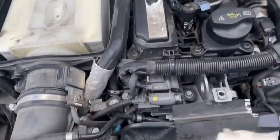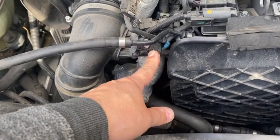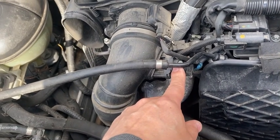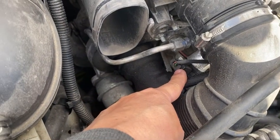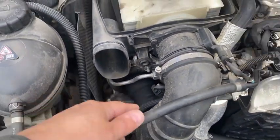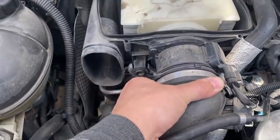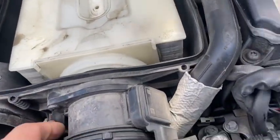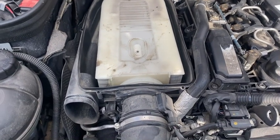From here you take the intake air temp sensor and MAP sensor off — it looks like a MAP sensor, so it's the intake air pressure sensor, and I believe there's a temp sensor also. You take the MAP sensor wire and the breather heater wire off, then you take the intake hose off. The box should pull out from its housing — I don't believe there is a screw, it's just on there with a rubber grommet. You pull it off and then you can see the turbo.